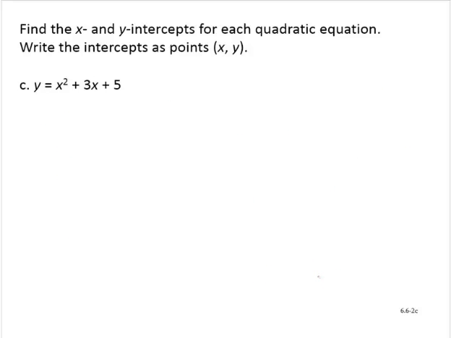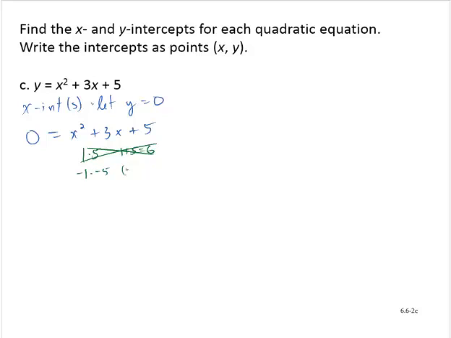And a third exercise, we have y equals x squared plus 6x plus 5. All right, so let's find x-intercepts. We'll let y equal 0. 0 equals x squared plus 6x plus 5. All right, let's see. We need a product of 5 that sums to 6. 1 times 5 is 5, and 1 plus 5 is 6, so that works. And our only other possibility would be negative 1 times negative 5, and those sum to negative 6.